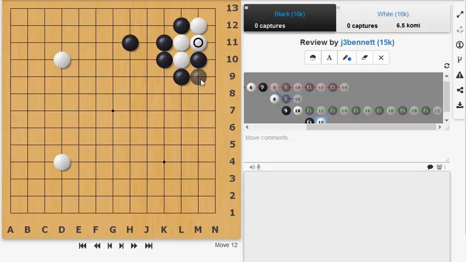Say black chooses to save this stone, then white will capture the other stone. Black can block in this direction to keep that stone from running out.